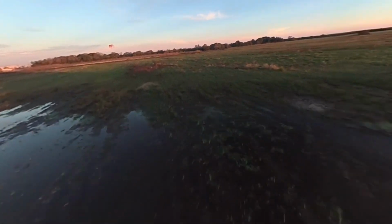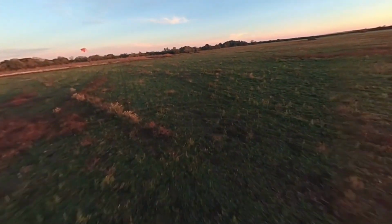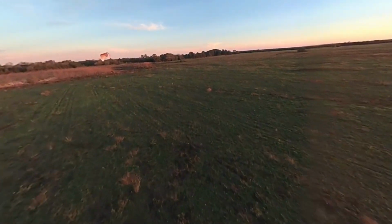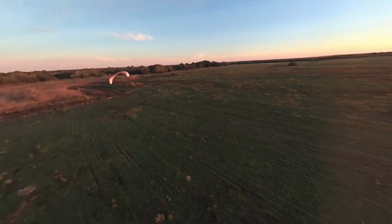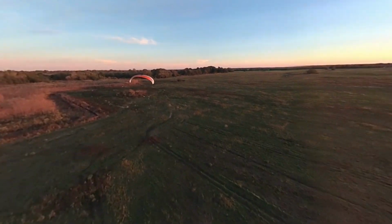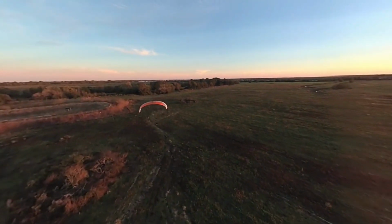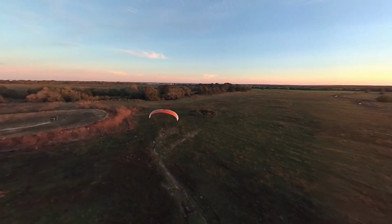And like so many of the other flights, I just love to get down here in a couple of these fields and just do some low flying, drag my tiptoe through the water every now and then, and chase my buddies around. This is Chris in this particular one. You might recall from the most recent video I put out.